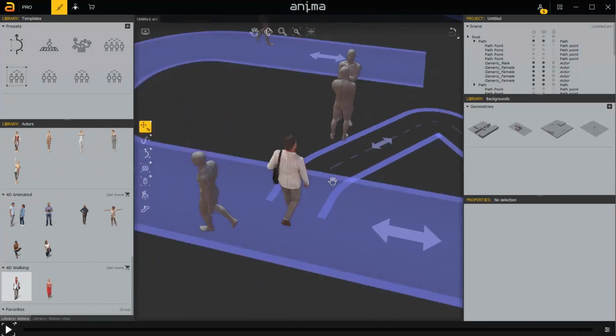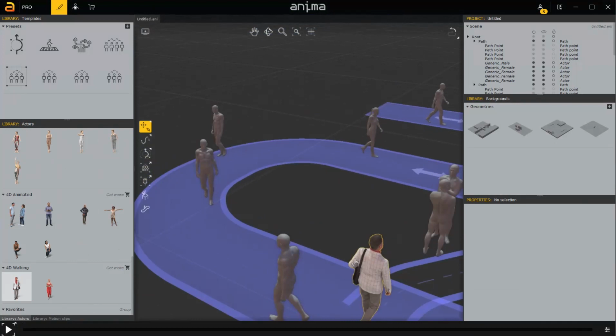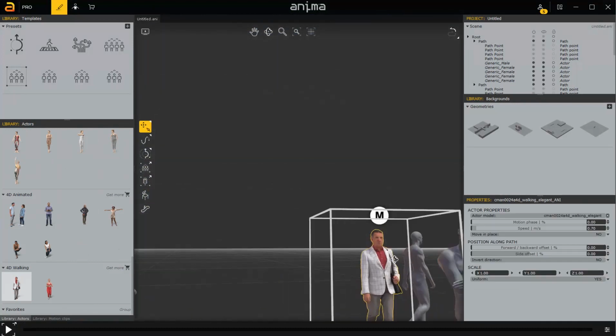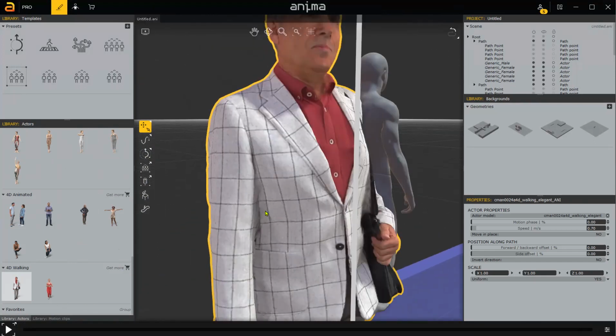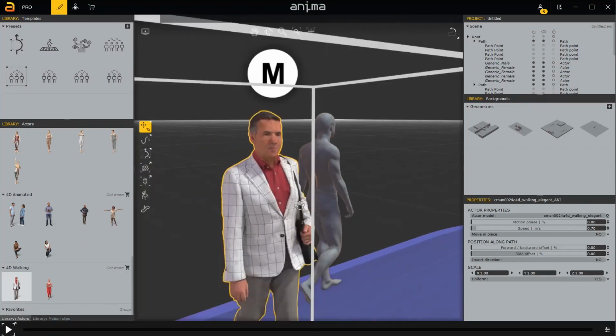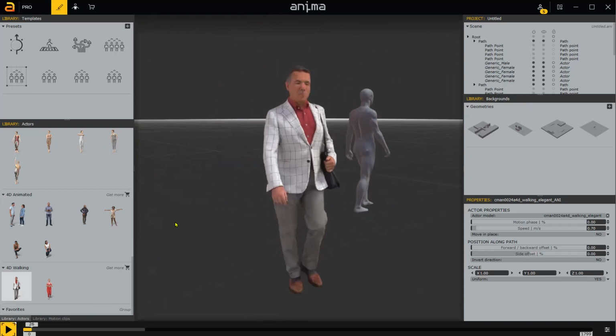This program is so hard to manipulate. There we go. So this is a 3D scan of a person, just like what you saw before, but the difference is that it's not a stationary 3D scan. So you can have the person walking.